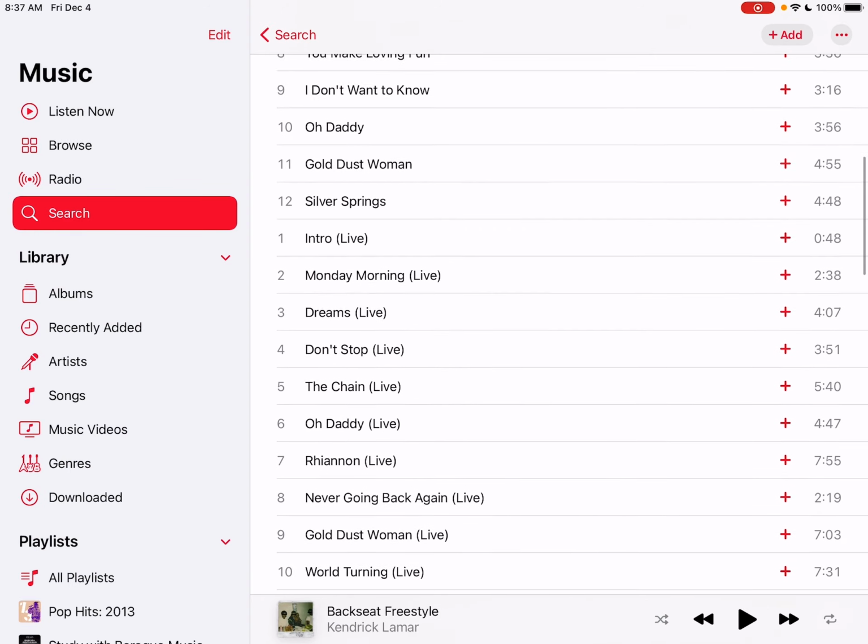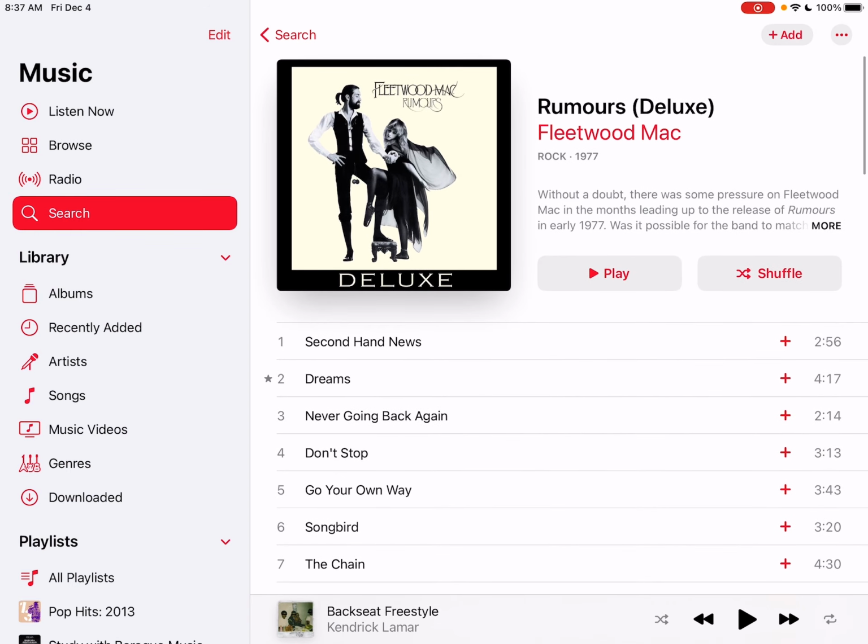When you play an album or a song, it's going to play, but you're not going to hear any audio because Screencast-O-Matic's recording in the background. Okay. So it is playing. I'm just going to hit one of my songs to play and then see if a cue sort of thing will pop up that I could hit. Okay.